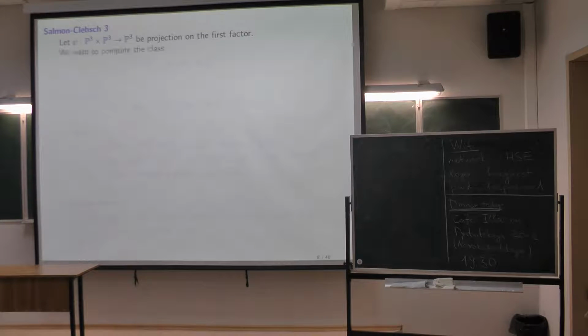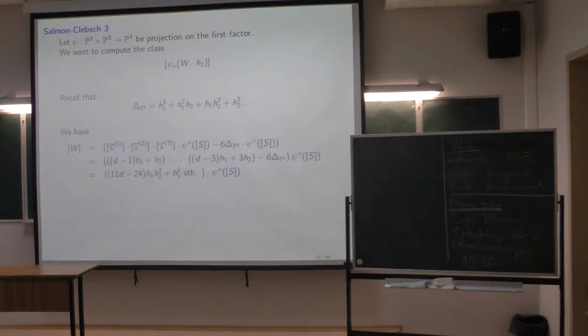So you do that, and then you have to write the expansion of those gadgets. You multiply them. So here you will get 6 times d minus 1, because here you have d minus 1, here you have 2 and 3. Then here you will have d minus 2 times 1 times 3. And finally we get d minus 3 times 1 times 2. So you get 11d minus 18 in this expansion. But you are subtracting 6 copies of the diagonal, and you are lucky enough in the diagonal, you are having this gadget. This gives you 24.